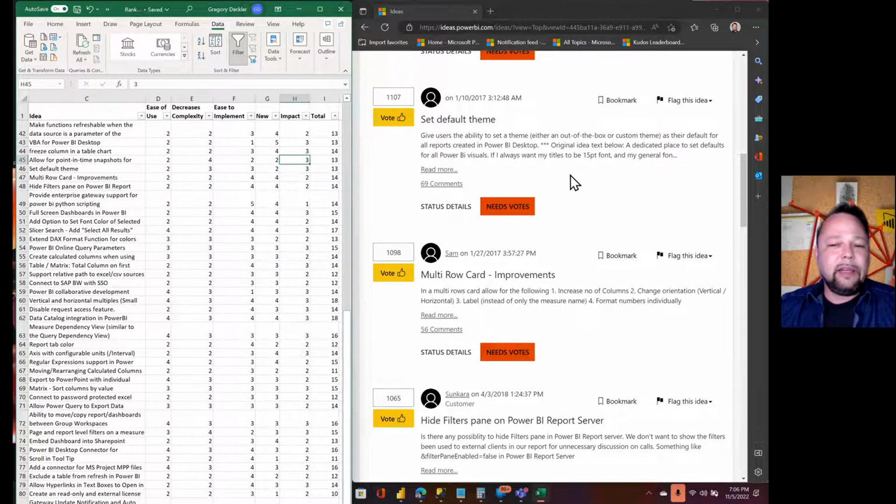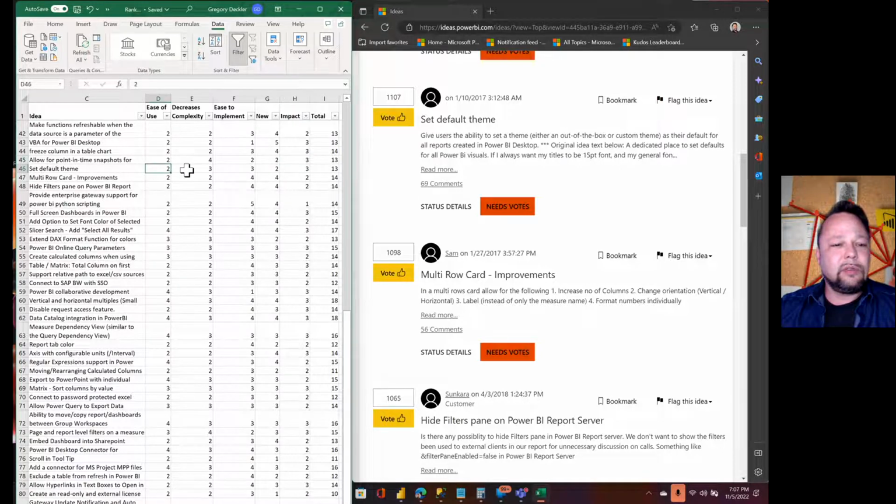So if you do it that way, you actually have this functionality. You create your PBIX file and save it, and then every time you want to create a new report, you open that file and save it as another PBIX. So you really can kind of do this today.